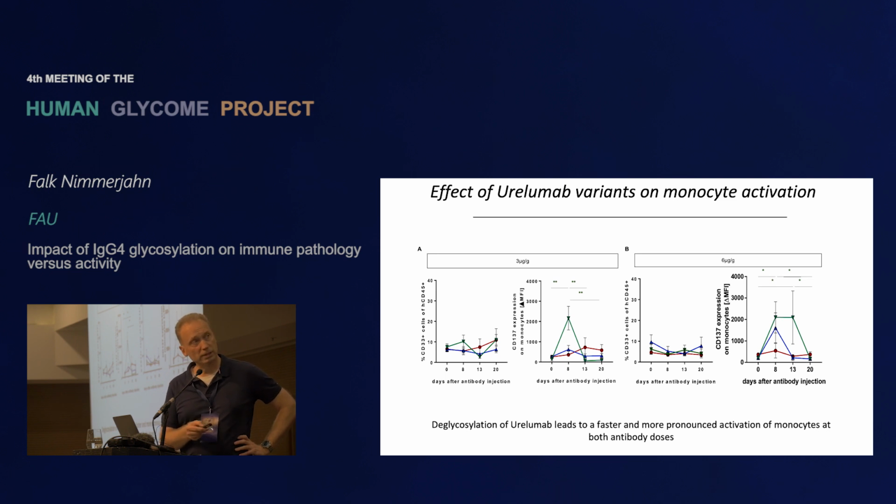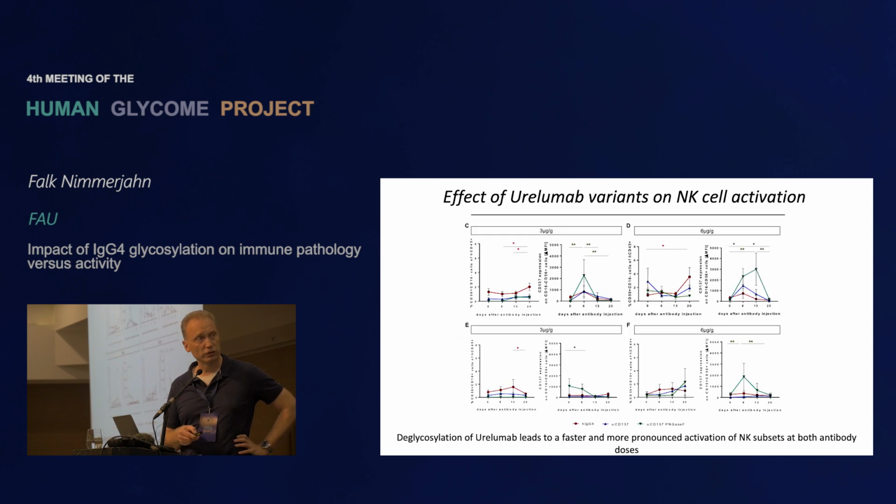An interesting thing is also that this antibody not only works on T cells, but you get CD137 upregulation also on myeloid cells and NK cells. And here we saw another very interesting phenotype. If we use the deglycosylated antibody, we see a much better activation of monocytes compared to the T cells, and a much stronger and sustained activation of the myeloid cells compared to the usage of the fully glycosylated antibody. So again, you have a change of effector cell specificity, targeting different cells to become activated more efficiently.